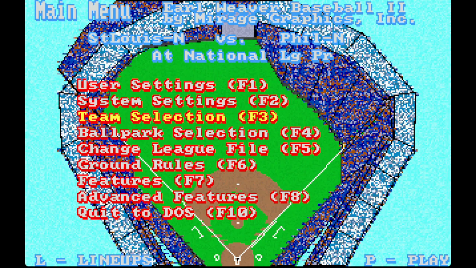So I have a number of season discs up through the early 1930s at this point.